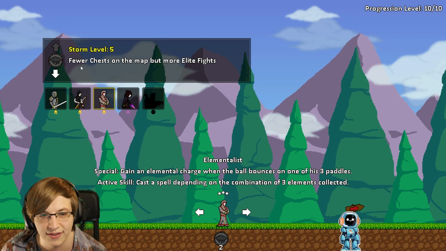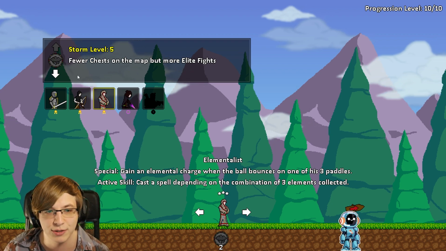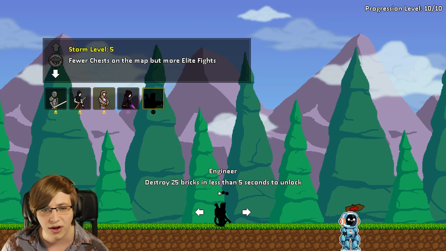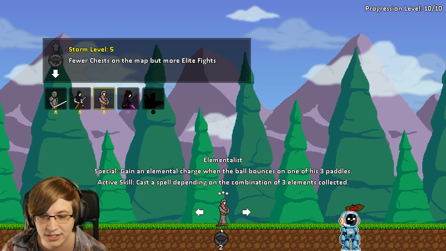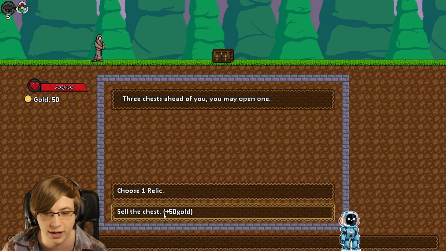Also, they reworded this. Apparently, Storm Level 5, fewer chests on the map, but more elite fights. Because before it just said fewer chests, and I thought that was absolutely awful. So we're going to try to unlock the Engineer here using the Elementalist and potentially maybe trying to unlock some of the other characters as well.